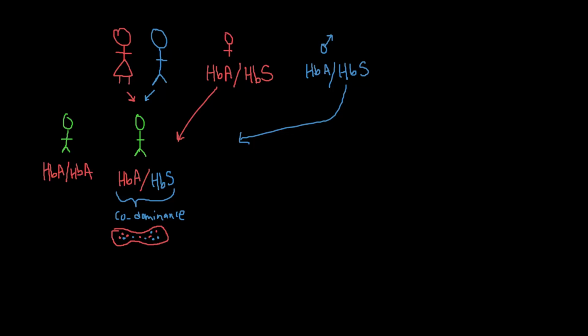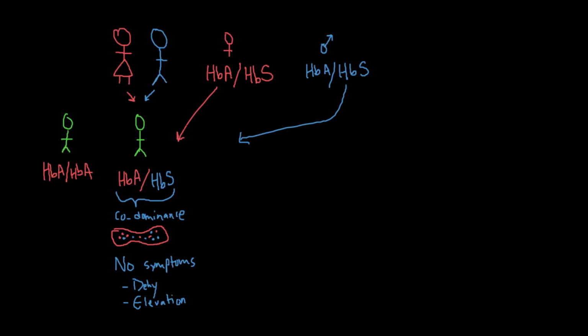So this is a carrier. Carriers typically do not display symptoms. I say typically because they can experience symptoms of sickle cell anemia under extreme conditions, like for example dehydration and high elevation. So dehydration and elevation can play a role in triggering the sickling of a red blood cell, but without these extreme conditions, there is not nearly as much red blood cell sickling occurring compared to an individual.